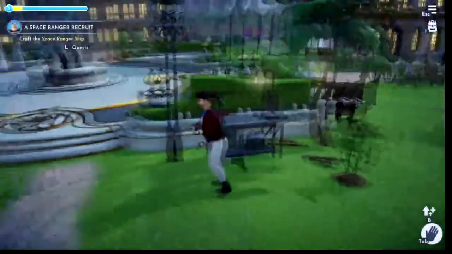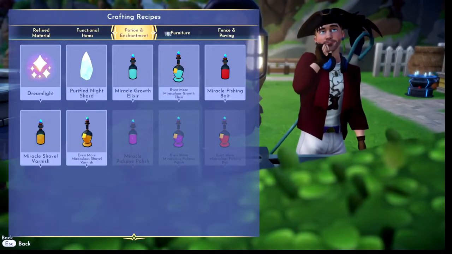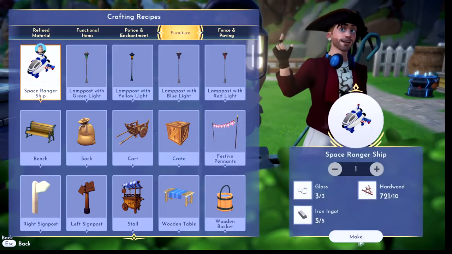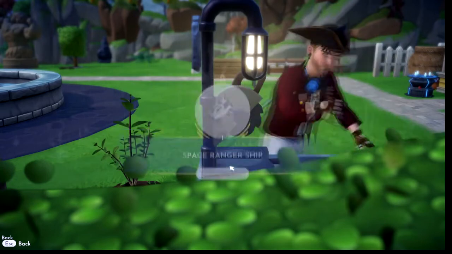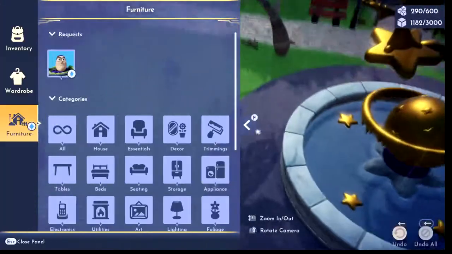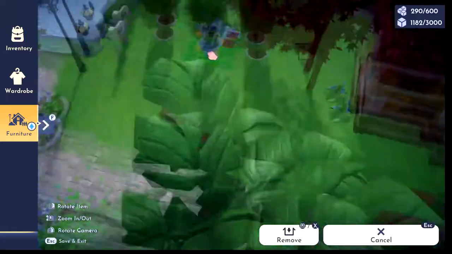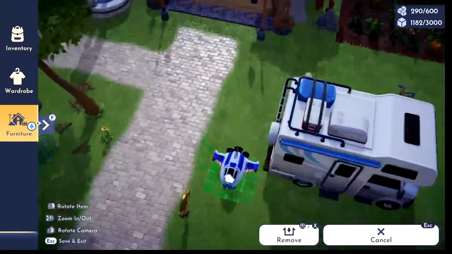All right. Now we just need to craft the Space Ranger ship. There it is there. Craft away. All right, now we need to place the Space Ranger ship close to the RV. Okay. Put it right here, I guess.